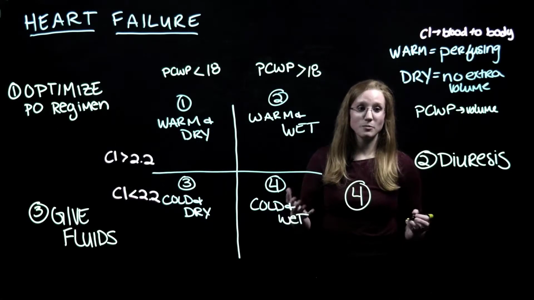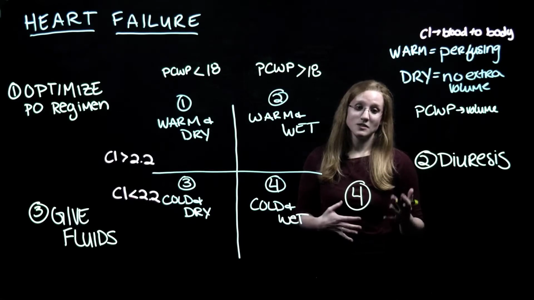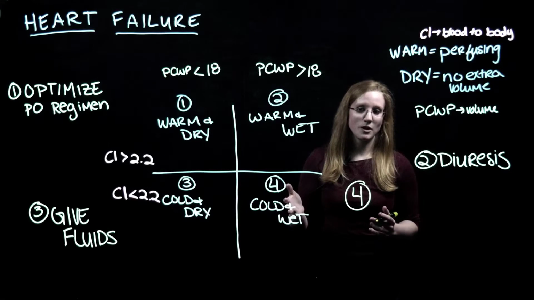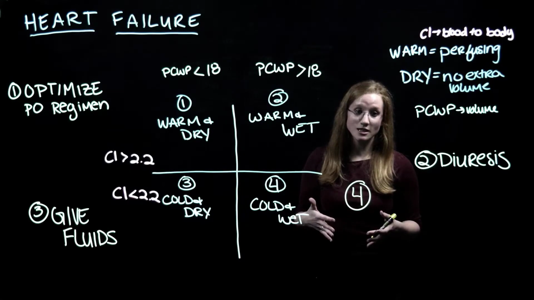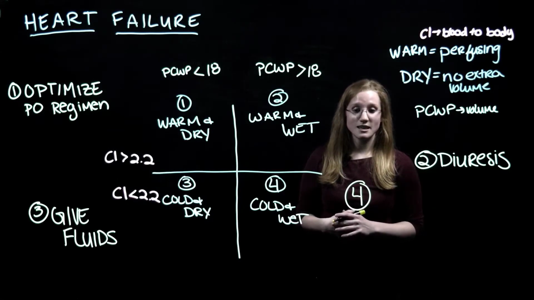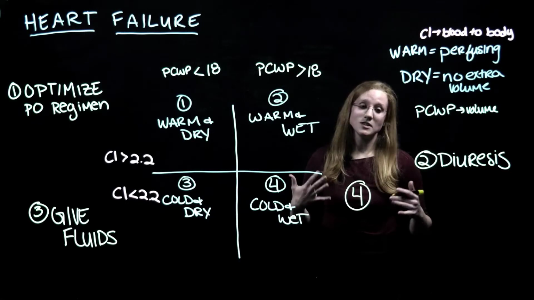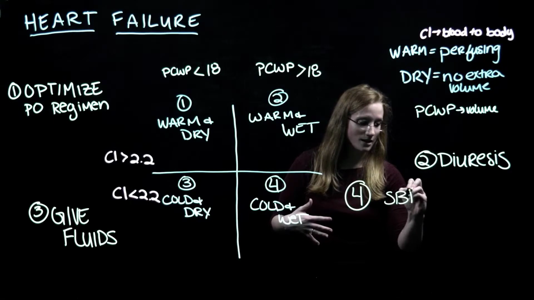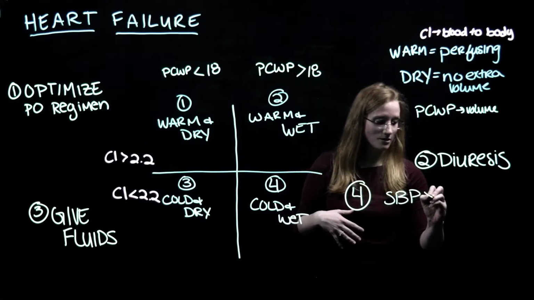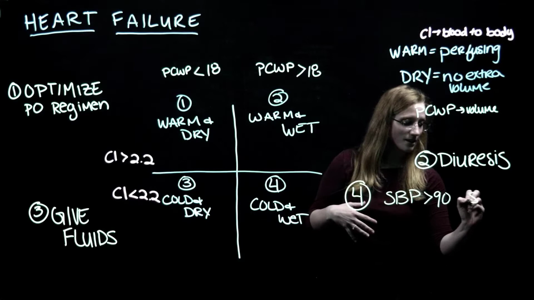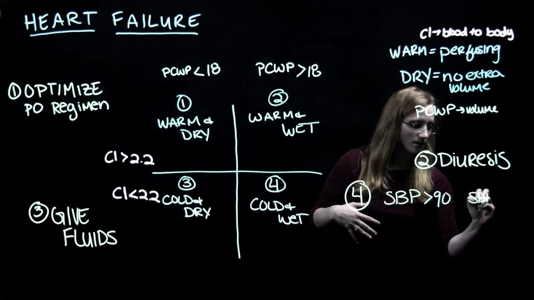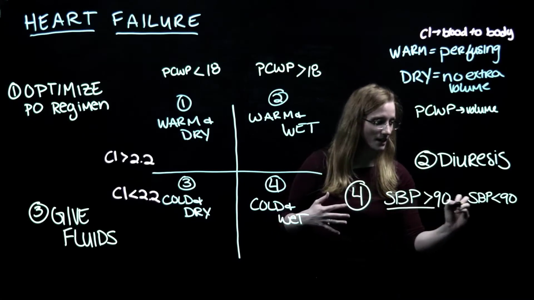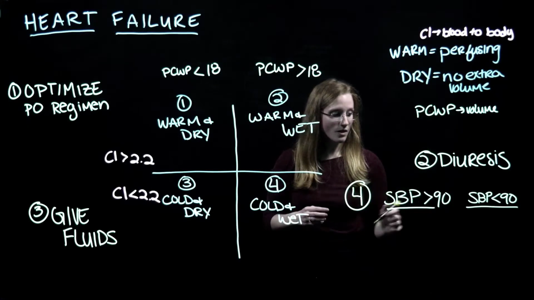Well, they're wet, so they're probably actually going to need diuresis. You've probably figured that out from just our class 2. But this also occurs when patients aren't perfusing, so they might have hypotension, low blood pressure, things like that nature, so we have to consider everything. So sometimes we break this down to see how well the patients are perfusing. So they might have a systolic blood pressure greater than 90, or they could have one that's less than 90. And this is going to impact potentially our therapies and what we do.